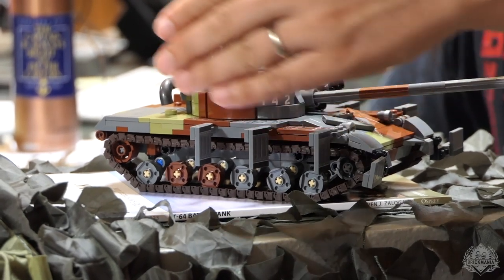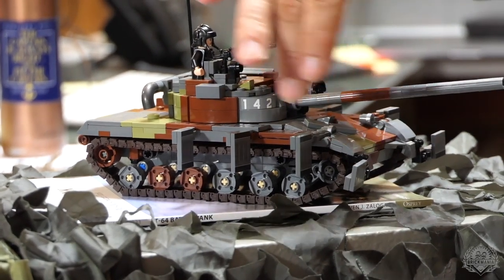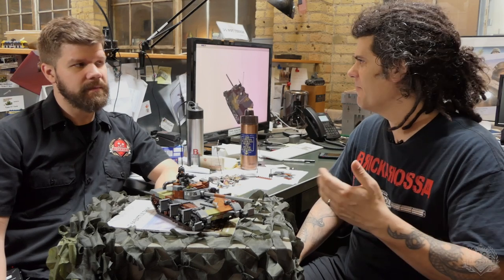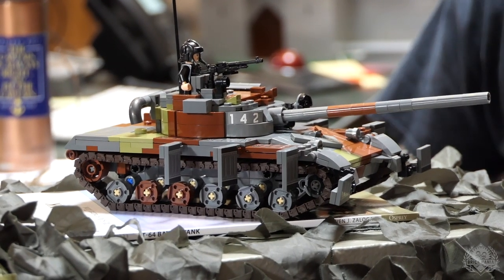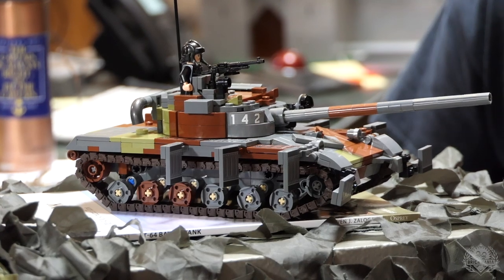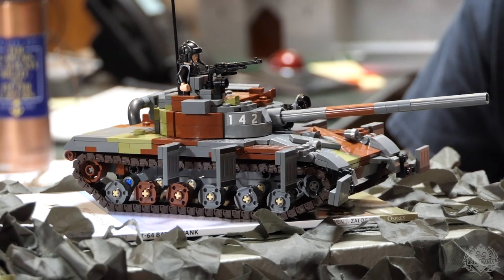Later models actually got rid of the gill armor, probably because it was complex and they wanted to simplify it — they went with an armored cover instead, and they still actually make this tank to this day. It was designed to be the main front-line tank of the Soviet Union — if conflict broke out at a flashpoint like Berlin, or say 30 Soviet divisions ramming across the Fulda Gap into the soft underbelly of Europe, this would be leading the way. Super secret — not even actually revealed to the public until 1985.